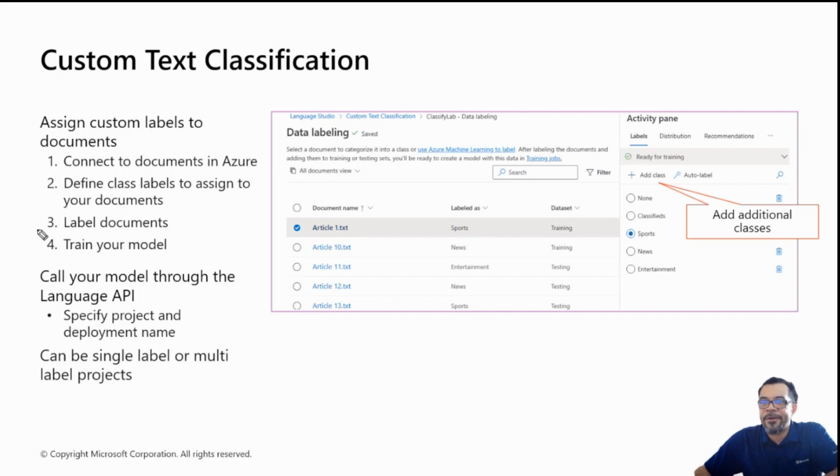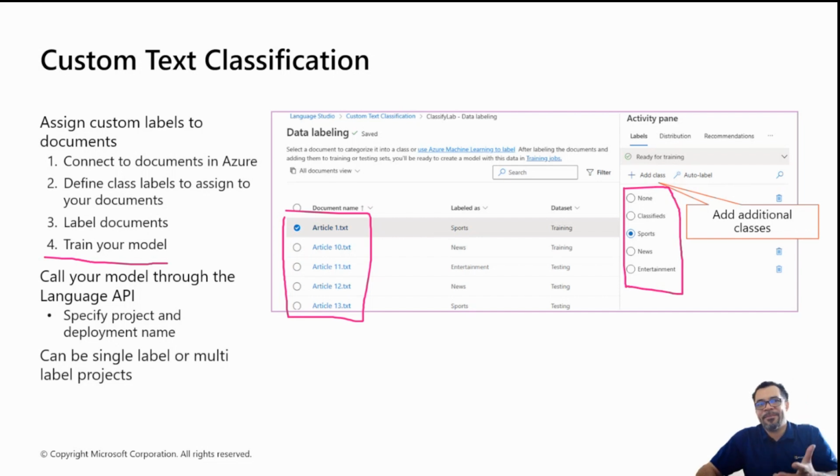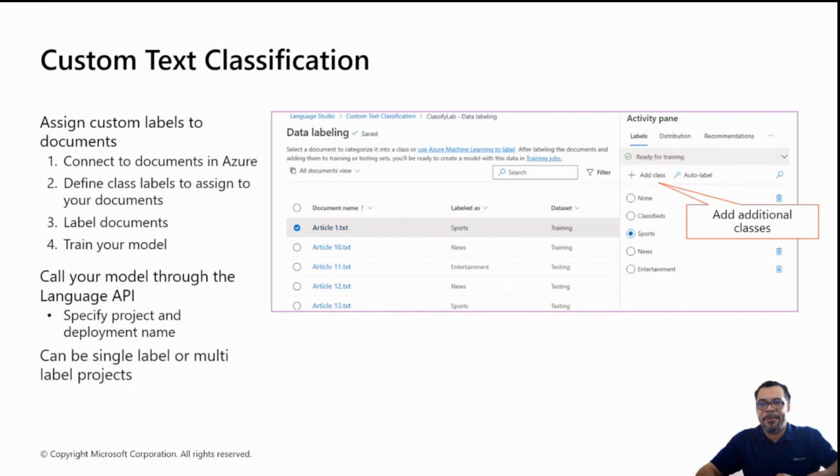So once you've got all of your documents labeled, the next step in the process is to train the model. And during the model training process, what's happening is the service is using machine learning technologies to analyze the data that you've identified along with the labels to learn exactly what types of documents or data should have a certain type of label.